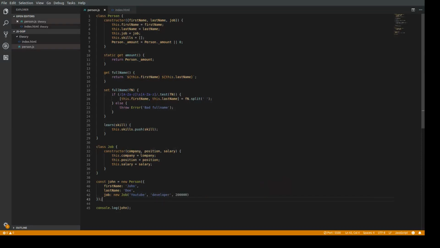Yep, and also what we can do here, we can try to set full name to Mike Smith. Okay, now let's take a look at what we will have in the console log.